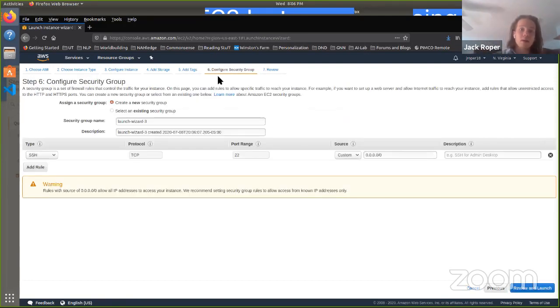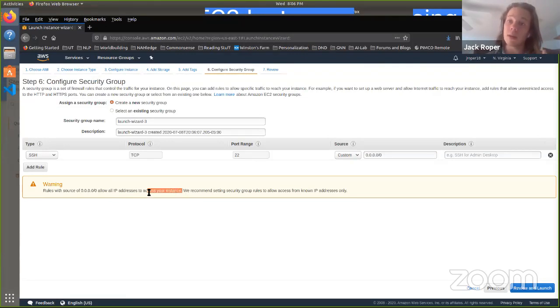And then security groups. So what this does is it defines all of the ports that go in and out of your server. If you don't know what that means, that's all the different kinds of connections your server is allowed to host and where they're allowed to come from. Right now it comes with this default rule, SSH. So this allows you to SSH into your server from this block of IPs. And this giant string of zeros means all IP addresses are allowed to access our instance. So that means anyone will be able to SSH to it.